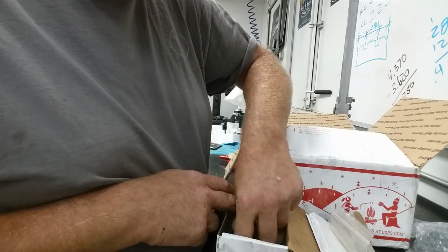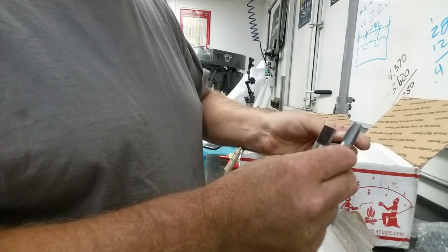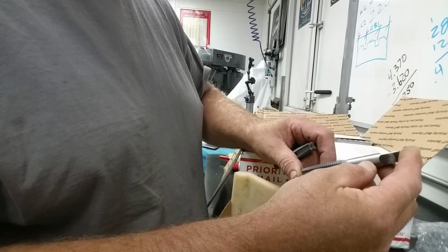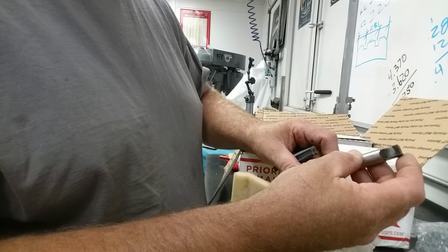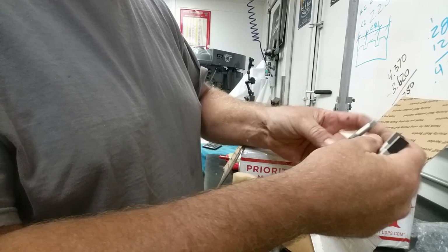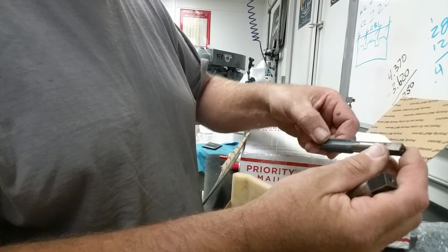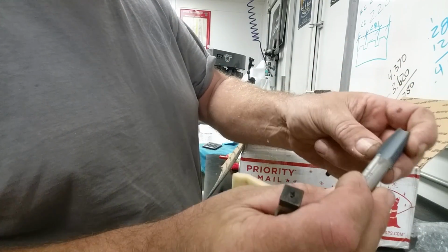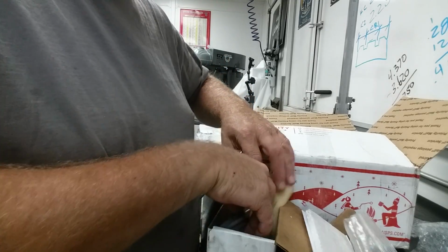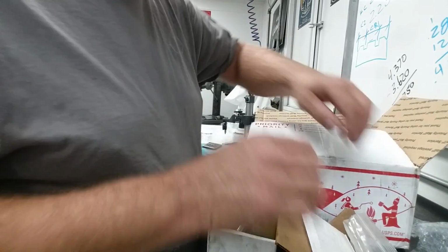And there's another layer down here. Looks like some taps. Five-eighths 11. 3/4 10. Looks like a 5/16. Nope, 5/16. Cool. Got an interesting coating on them. Kind of a dull gray coating. Very cool, Rick. Thank you, thank you, thank you. Wow, they just keep on coming. What a great box. Let me get some of this out of the way.